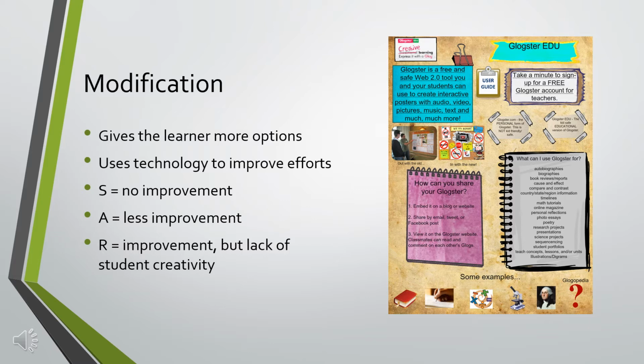With substitution, there's really no improvement. Augmentation, there's less improvement than there is in modification. Information, there is improvement, but it lacks the student creativity, like I said in the previous slide regarding the video with the case study. Some people are shy, would rather not necessarily be on video, so students may not like that idea.